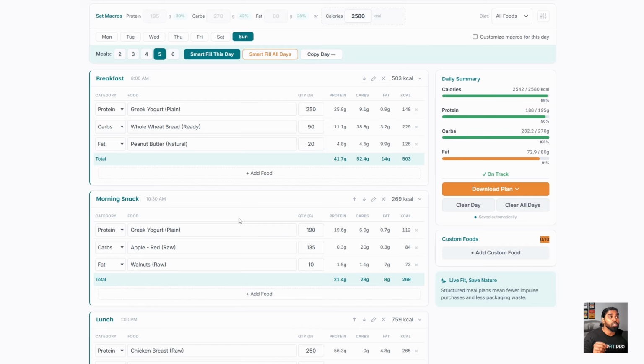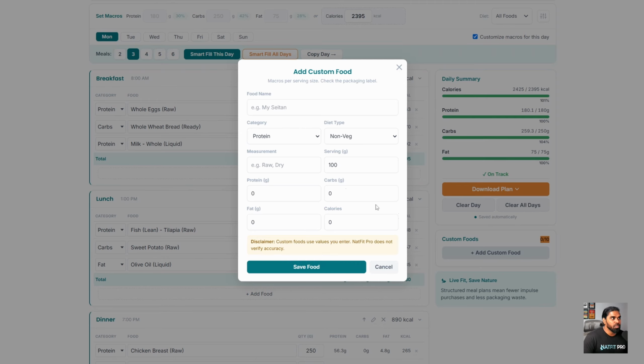Some foods are not present in the default list of the Diet Builder. Mostly they don't come under whole foods, and non-whole foods can have different macros and calories based on the brands. So you can add whichever food is not available in the default list to the custom food. So I'm going to add a custom food which is not present in this list. To add the food, you have to click add custom food and enter the name. Let me enter protein bar here. It's protein, and it's a vegan protein source. And then we have to enter the measurement.